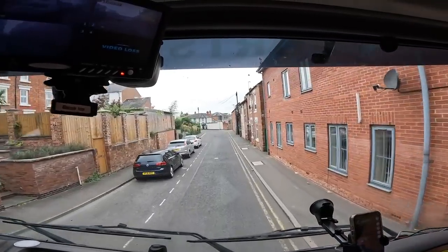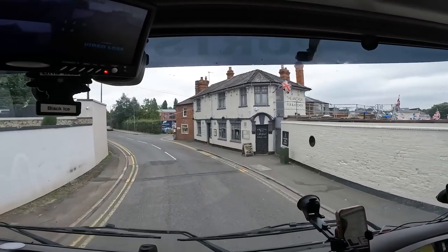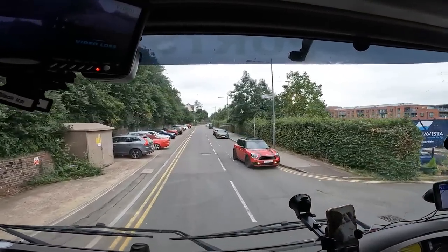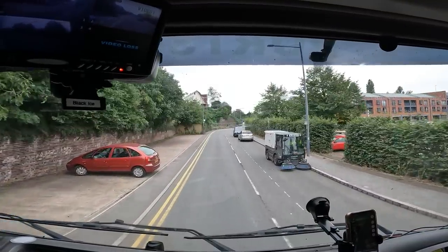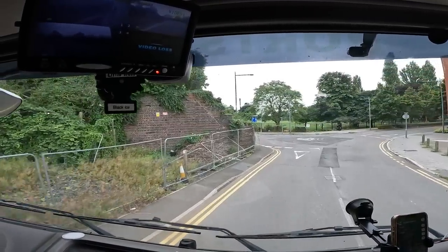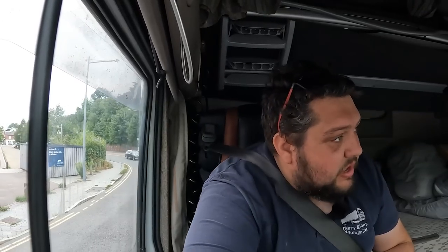So is this in another house on the estate, like the one earlier was? Because we'll go past houses. There's no weight limit or anything down here. It didn't say no trucks. There was a sign saying truck straight on, brown sign. But that's just telling you which road trucks should use, not which road trucks have to use. There was no weight limit, width limit, height limit, nothing to say a truck couldn't go down that road I've just been on. So we're all good. Plus, we're turning right at this roundabout, so the only other option would have been to come in from that way, which looks exactly the same.